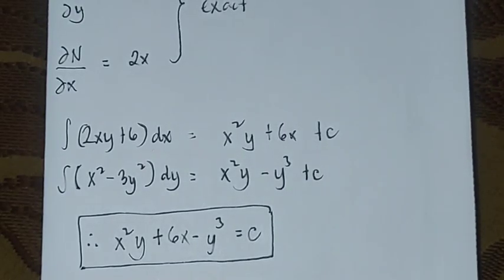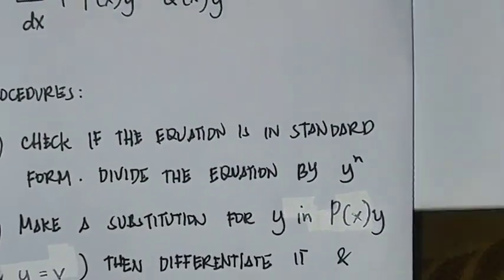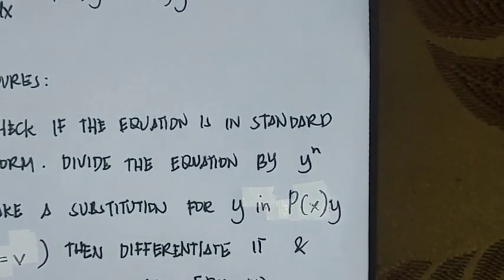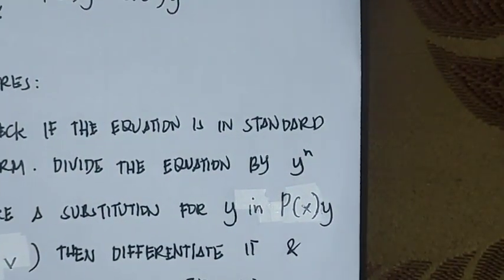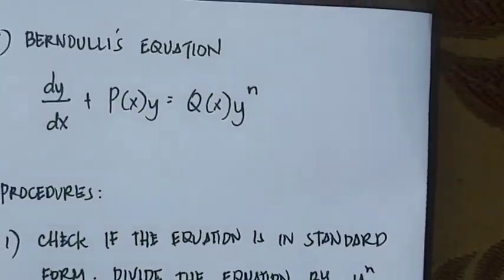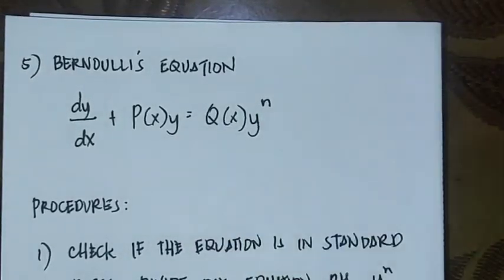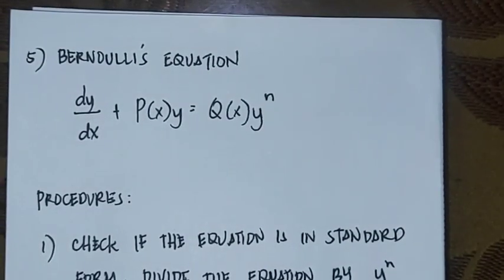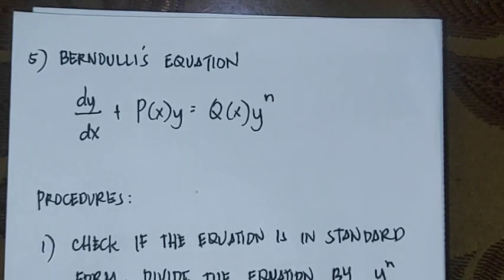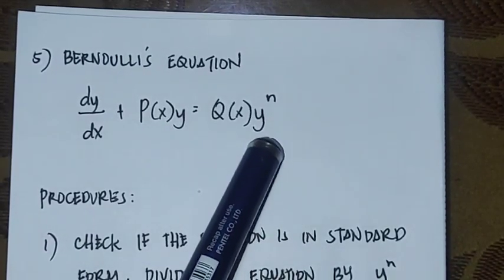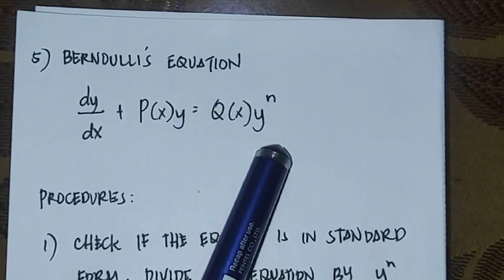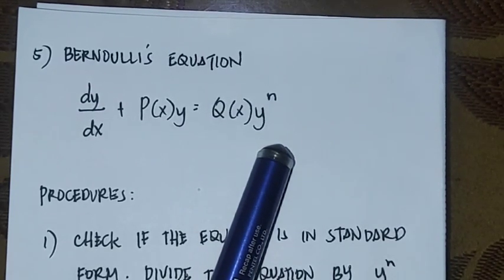Next is about Bernoulli's equation, which is the last solution for first order DE. So, paano ba ang Bernoulli's equation? Ang Bernoulli's equation is naka-pattern, kung titignan nyo yung standard form niya, is similar to the standard equation of integrating factor. Yun nga lang, ang pinagkaiba nila is ito, may y raised to n. Yun ang pinagkaiba nila ni integrating factor.